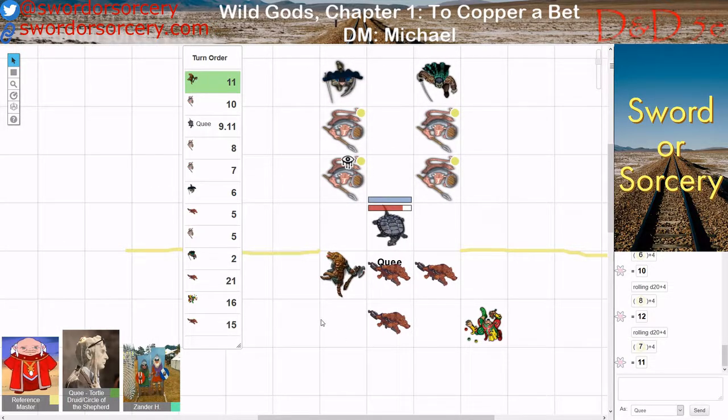Uh-oh. Oh, so it doesn't even have to be that close to me. It's that close to prevent people from going through the door. The other components go first. Yeah, a 19 hits you? Uh-oh. Yeah, that one hits, for 12 points of damage. Okay, I already was planning on wild shaping, thankfully.